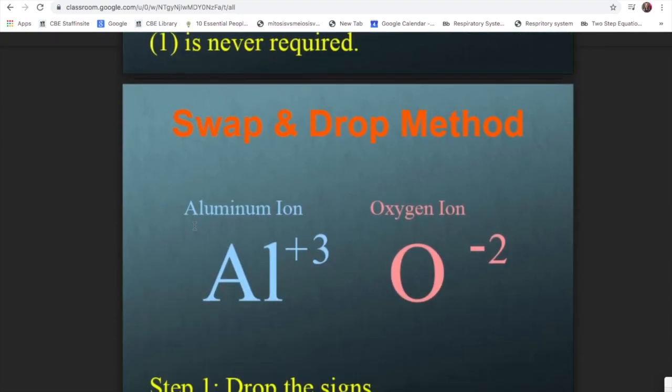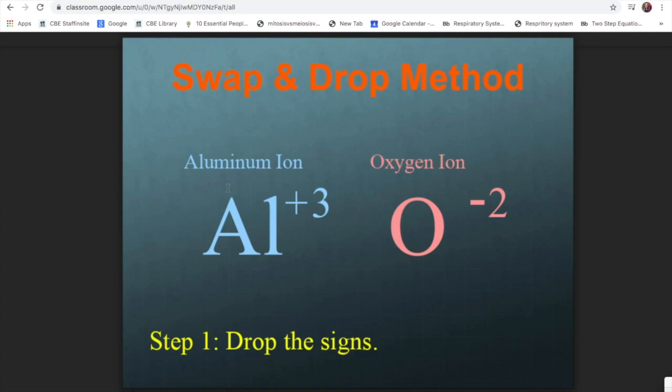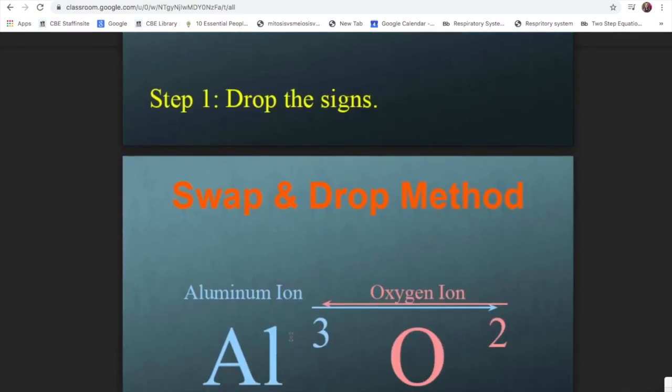So swap and drop method, I'm actually going to ignore this example and go on to the harder one. We're creating an ionic compound, so it's a combination of a metal and a non-metal. Our metal here is aluminum, and our non-metal is oxygen. So to get the charges, again, that is on your periodic table, but you can use the groups to help you. Aluminum has a +3 charge, and oxygen has a -2 charge. So the first thing we're going to do for the swap and drop method is drop the signs.